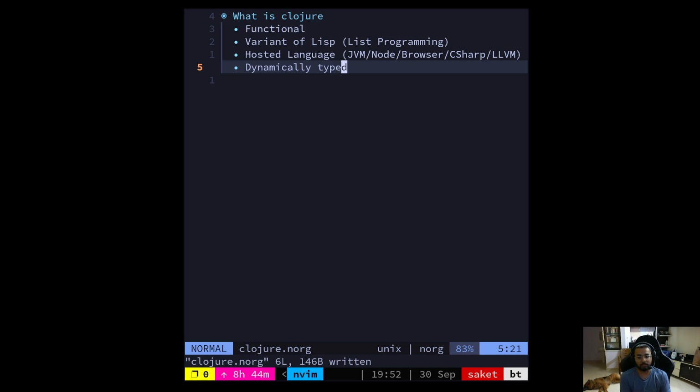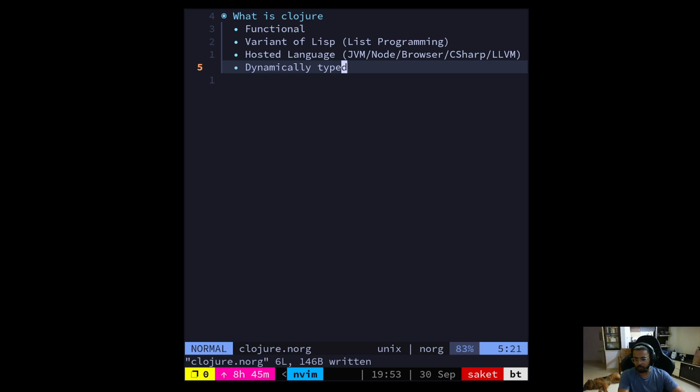I don't love strong typing either, like Java used to have back in the days. Now it's coming around to supporting some inferred static types. So you don't have to write types everywhere. It infers those types for you. Yeah, so these are the most fundamental properties of Clojure. Now let's talk about each one of them.